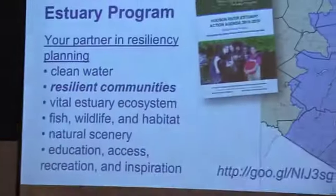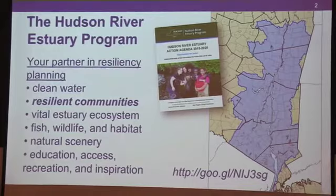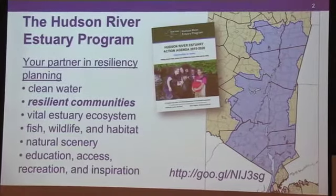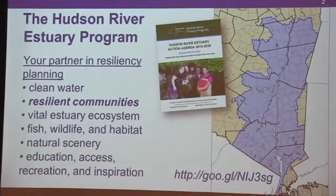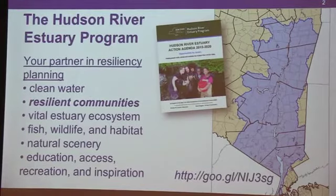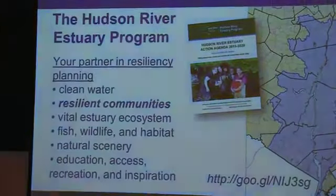So I'm just going to briefly introduce our program, the Hudson River Estuary Program. We're a part of the Department of Environmental Conservation, but we're a non-regulatory part. So we work with decision makers to make decisions that are good for the Hudson River Valley, the ecosystem, its people, because this is a really unique area. We're less than 15% of the state's landmass, but 85% of its habitat and species diversity occurs here. So it's a really rich, complex region, and we want to make sure that it stays that way. So we're here to help you with education, technical assistance, grants, things like that. So we hope that this is maybe only the beginning of our relationship working together. We work across all these different benefits. This program is through our Resilient Communities team.